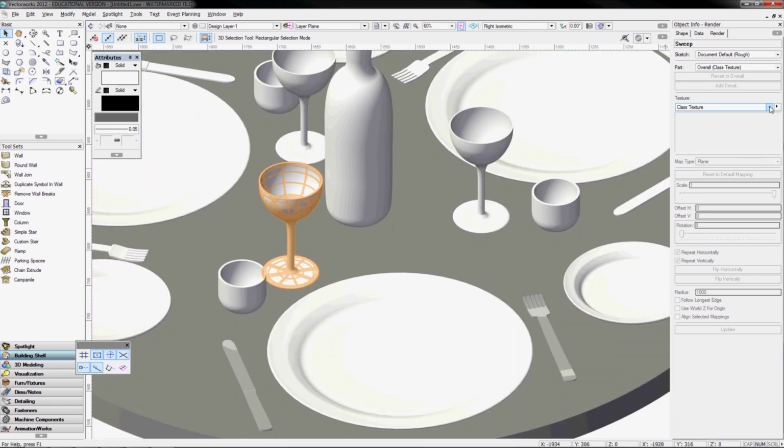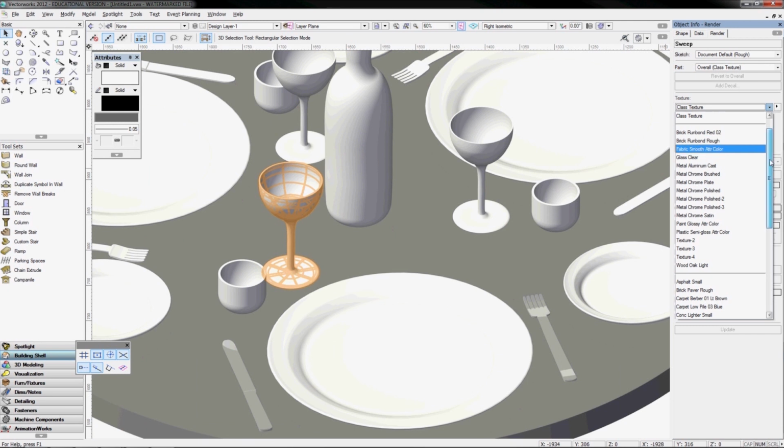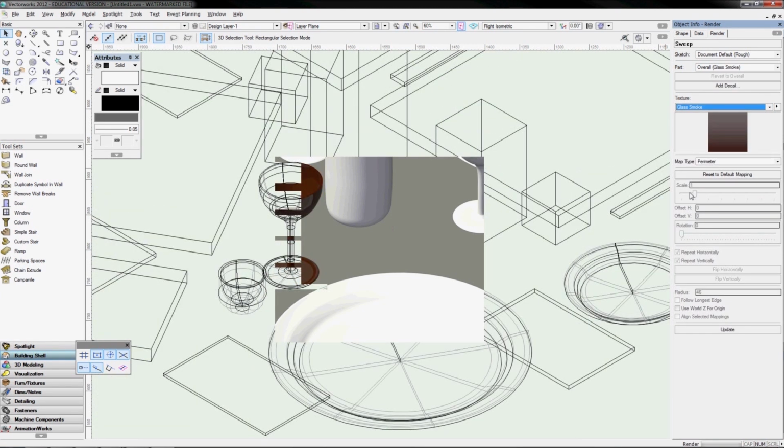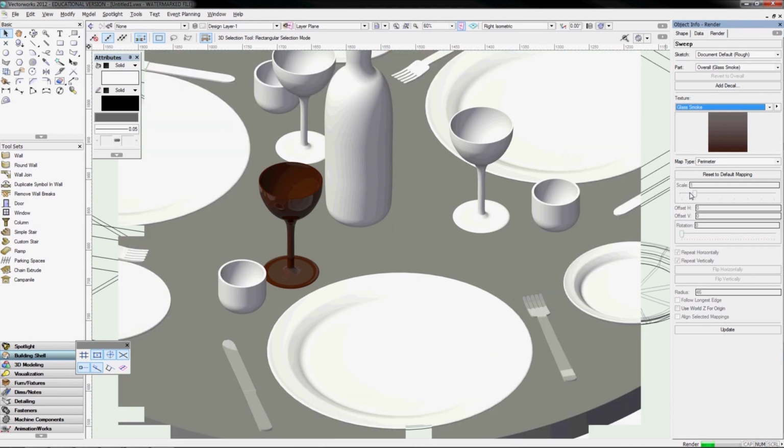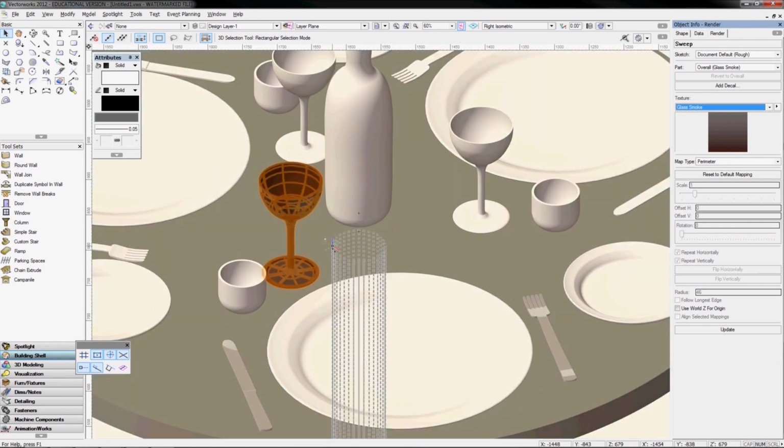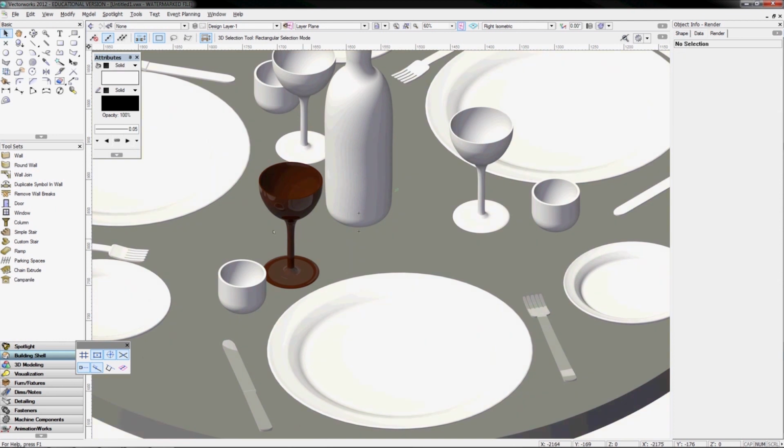So let's look at glass textures, and these are often the fun ones to play with. We've got glass clear, we've also got a couple here, glass opaque, glass smoke, and glass blue. Why don't we start with smoke, see what happens. Ooh, pretty. You can see this here, and I'll try and click off it. Obviously it's got a slight translucency because we can see underneath here it's got the grey table showing through, but it also has reflectivity because you can see this cup here is actually reflected in the surface, and the plate also, which makes it really, really nice.